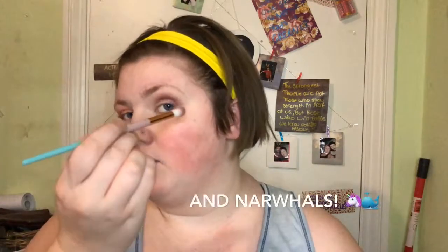Next I'm going to go into the shade Attached, which is this deep purple right here, and that's just going to go into the crease and outer corner. She also got me a new scrunchie because mine broke, some unicorn bath salts because I'm obsessed with unicorns — galaxies and unicorns are my thing. If you guys want a 'what I got for my birthday' video, let me know in the comments.